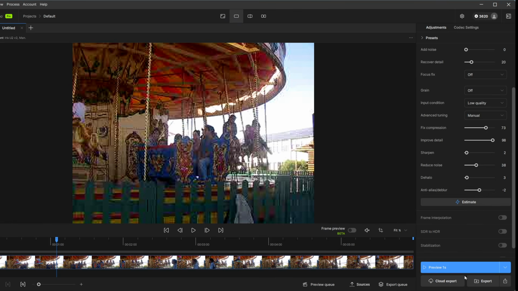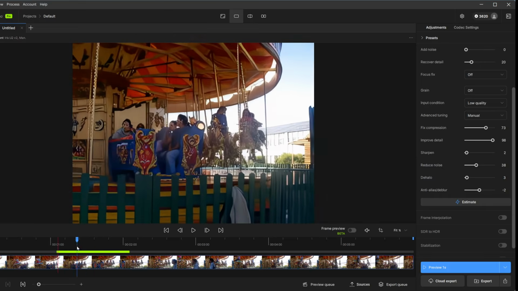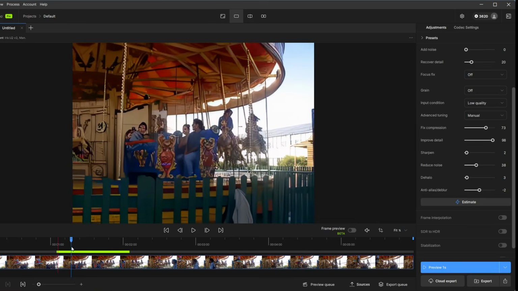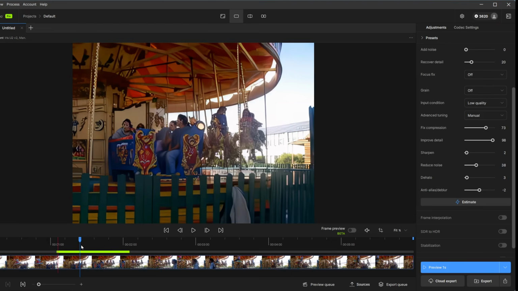And then what I'm going to do is do a quick preview. So I click the preview button and it downloads some models, processes it, and then I can see about a second's worth of it. And that actually isn't bad. Now this is not using the fancy model that I showed you earlier. This is just using Iris, which up to now has been my favorite model. To be honest, that's not too bad.